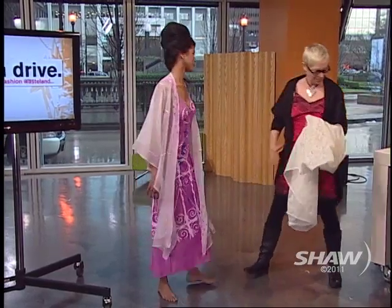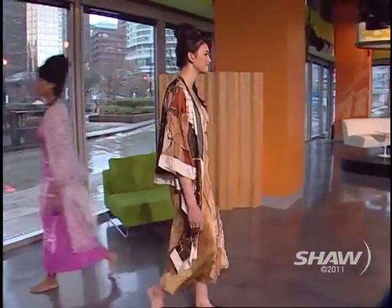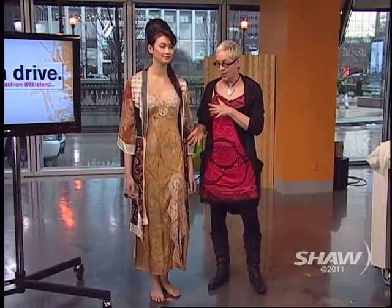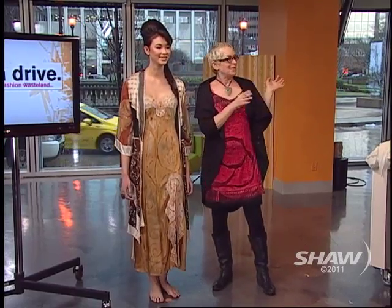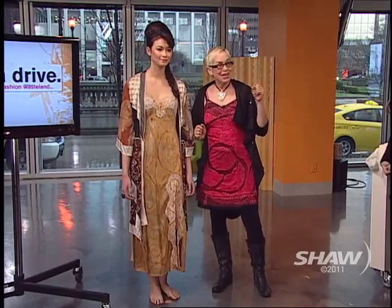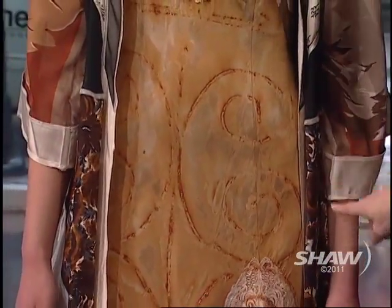Tell us what you do with rust stains. I buried this nightie, I think it was originally, with a gate. So I buried it in my garden, and my neighbors are watching. But now I live on a boat, so I don't get to do that anymore. I'm now thinking of doing it at low tide, under the sand. Now you can see the image of the gate here that is picked up on the slip.